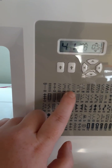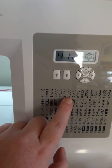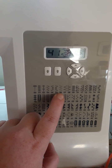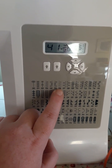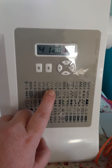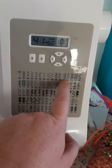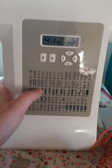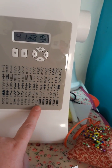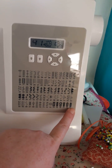You've got your zigzags. This one's very good for doing stretch fabrics. I make tutus and I have an elastic waistband, so when I sew the fabric onto the waistband, this is a good one because it allows the material to stay firm, but also the stitches are allowed to stretch a little bit as well. You have some things that are good for edging collars with. You've got your overlock stitches here and then loads of embroidery stitches. Plus you've got one for sewing a button on and making your buttonholes themselves.